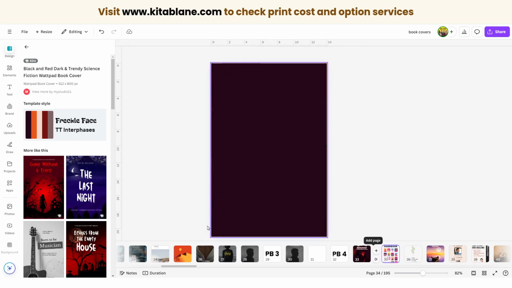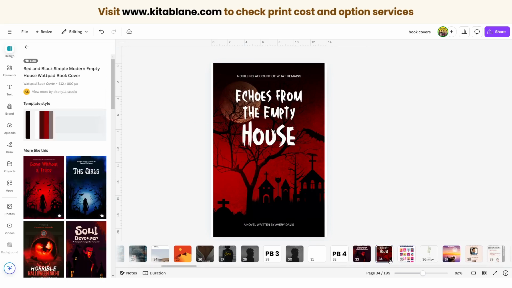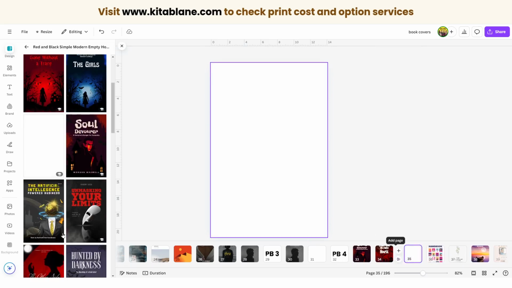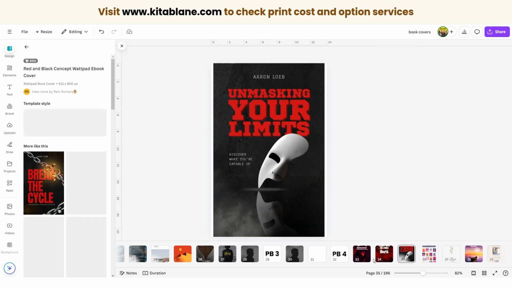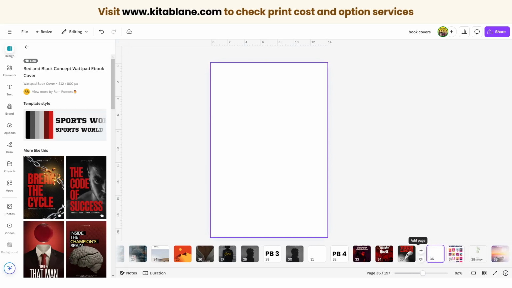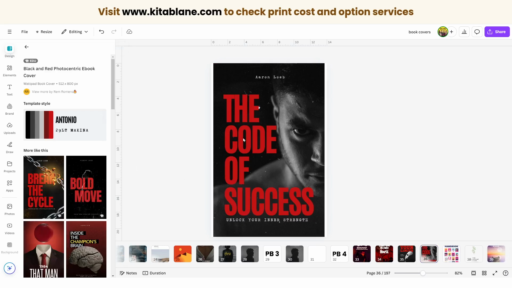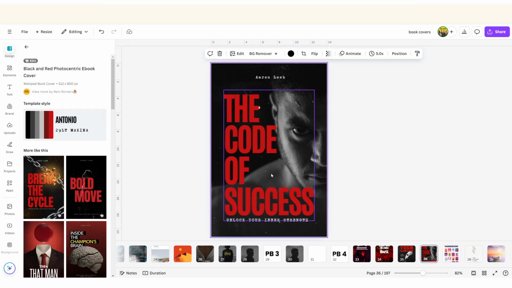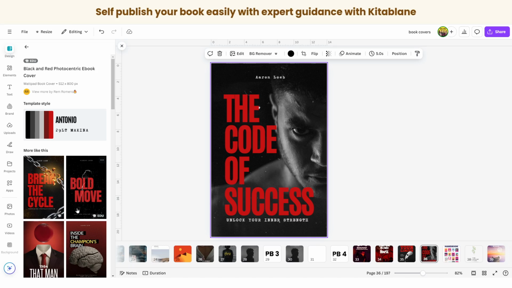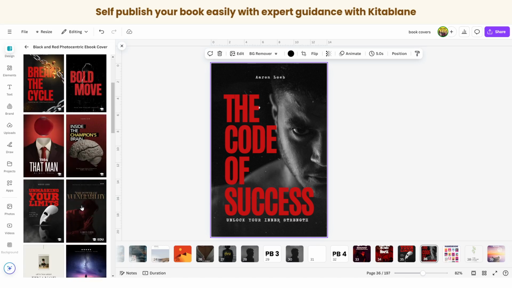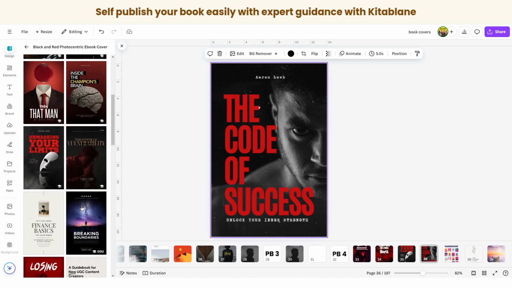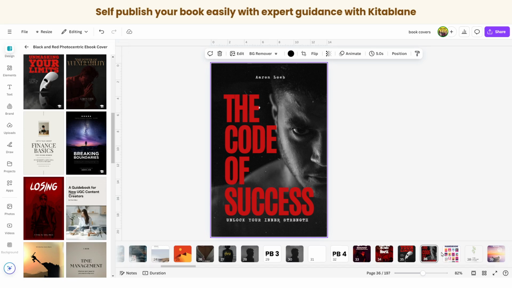Then I'm going to add another page here, so I'll have multiple options with me. I'll take all the options here. I like bold letters, something very clear that attracts the reader, because it is said that the cover is very important. People say, don't judge a book by its cover, but actually people do judge a book by its cover.